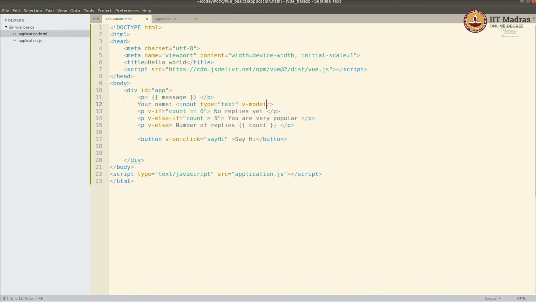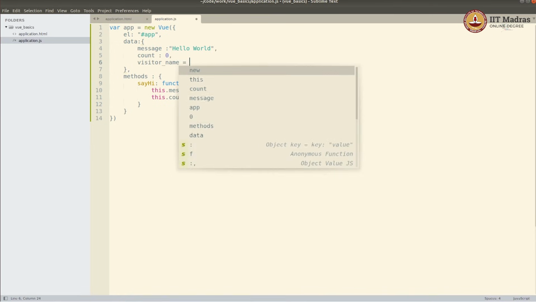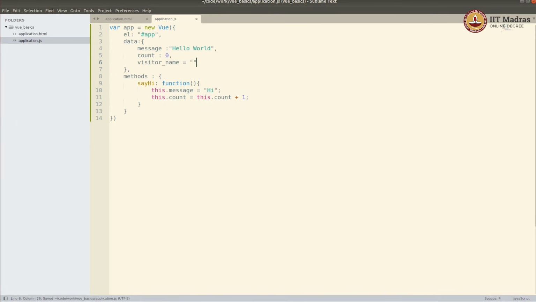This is the one we use to bind from the other way, or two-way binding to be precise. Then I'll call it visitor name, right? Since we're binding visitor name, we're going to add visitor name to data. By default it will be empty, right?